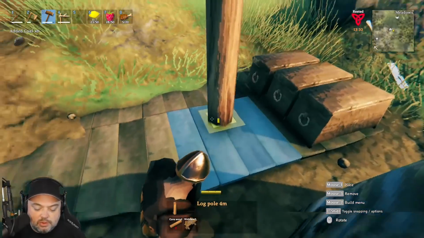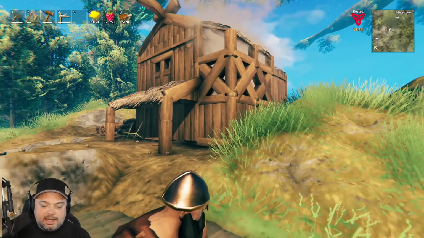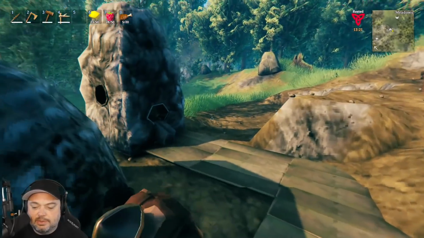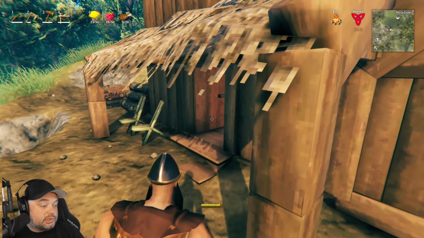Oh, I got more coal. We got more coal. So anyway, that's what I did. Mainly I was farming for more ore so I could do that, and the rest was just a happenstance of things. So should we go ahead and make it?